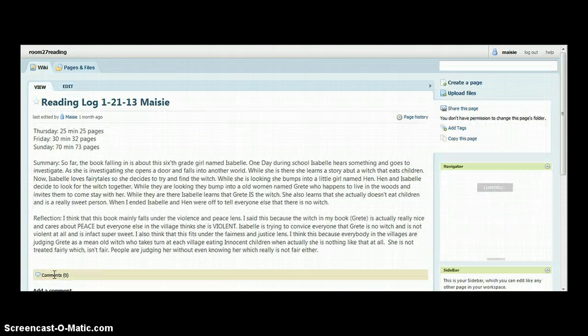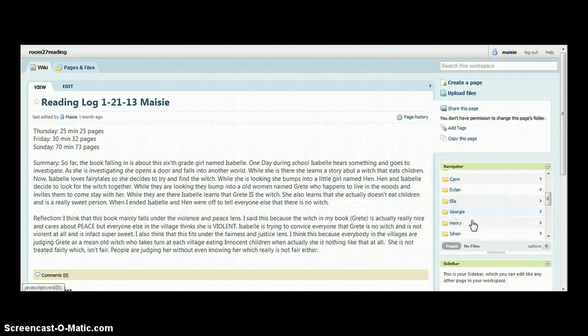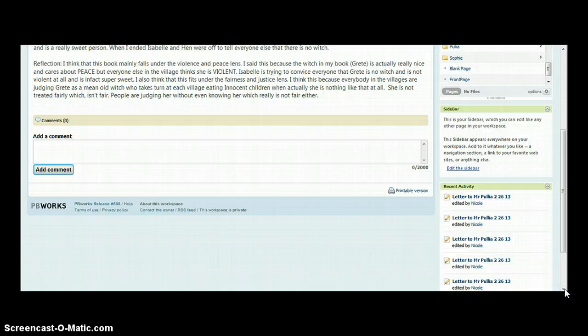But the way that it's organized is the teacher can go in and he has a record of all of the students' reading logs on one page. And the other thing that I didn't mention before, but the kids also learn how to comment on other people's posts.